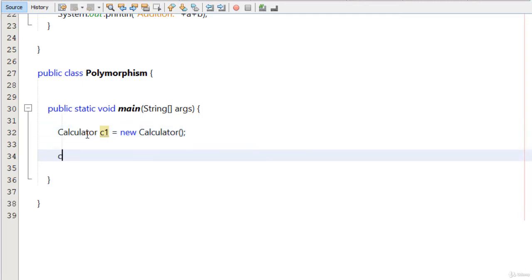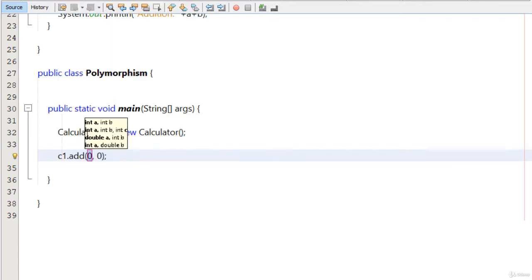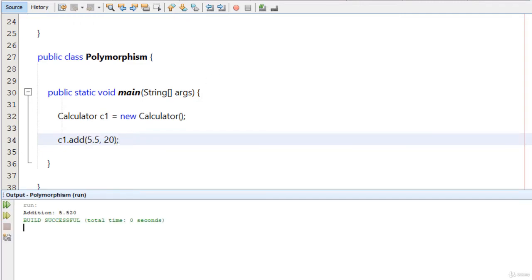Now if I type here c1 dot, now you can see that we have the add function in 4 different versions. We can use any one of them to add our numbers. For example, this time I am going to choose the first one, that is double a and int b. In that I pass the first value double, I type here 5.5, and the second one will be integer, so I type here 20. Okay, so when I run this program you will see this message on the screen.